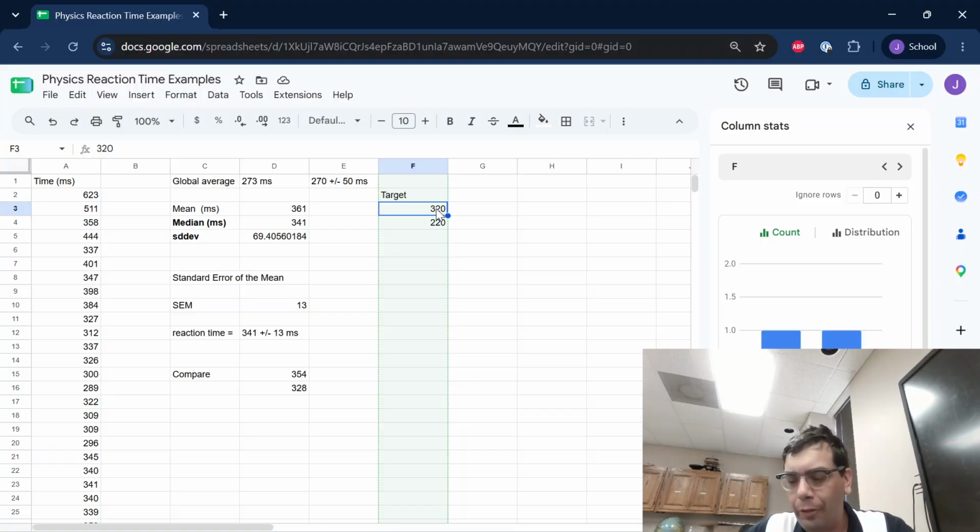So honestly, with statistics, when they get to this fuzzy edge, you have to make some reasonable assumptions. And if you want to be super precise, there are ways to do it with t-tests and stuff like that. But you're still going to have to make a call about how good your p-values are and everything. So in this example, I guess I would say that our students' value is nearly consistent with the target value.